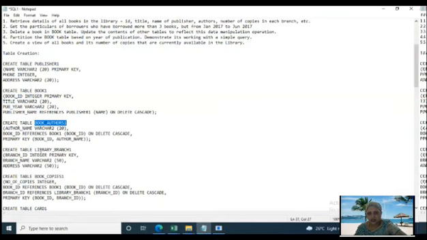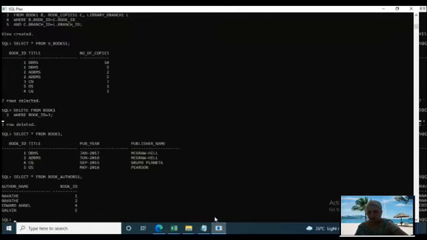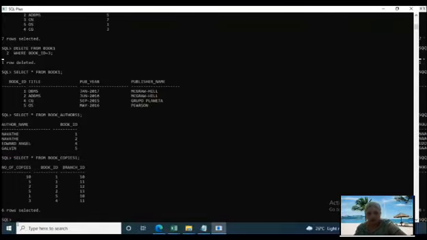Similarly, you can even check out in this book copies also. You can see here also book ID 3 is not there, right? So this is how you can confirm that on delete cascade has worked here, right?